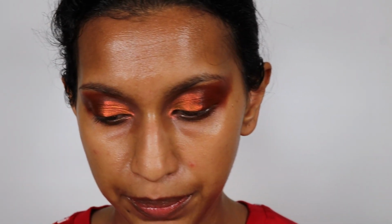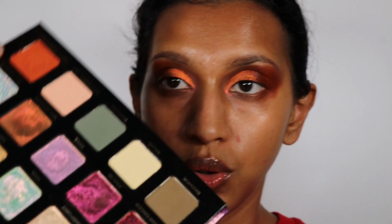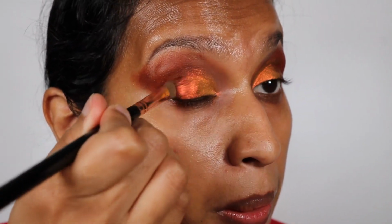Oh my goodness. So this shade is probably my favorite so far in the palette. Okay, let's go in for USS Defiant, also a really pretty orange shade, and it's very soft to the touch. When I'm picking it up, it creates indents in the pan. I'm just going to show you. You can already see the indents. That's because the formulas so far that I'm trying have all been really soft. So let's go in with this and see what that has to offer us.